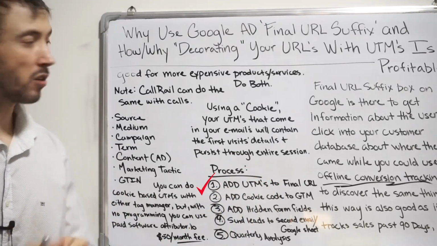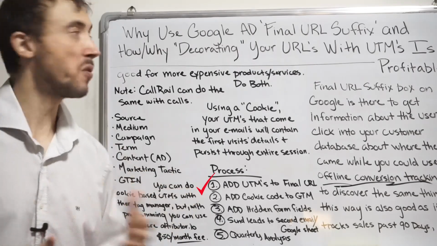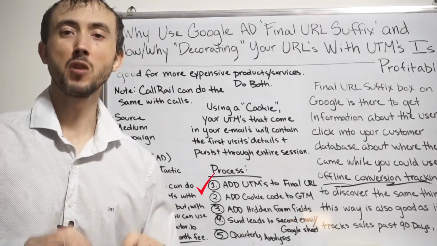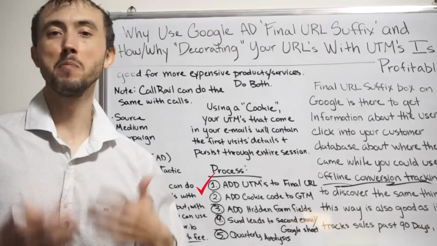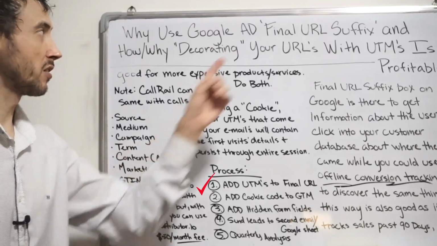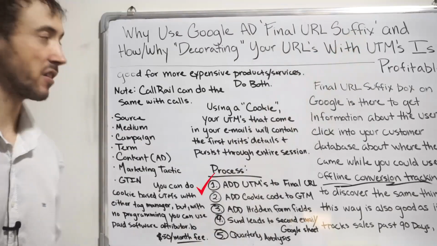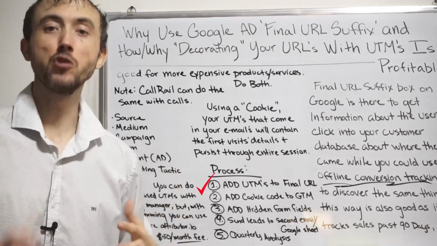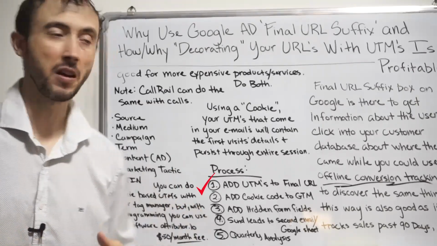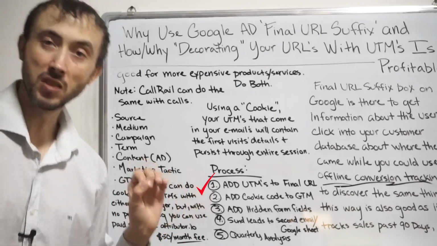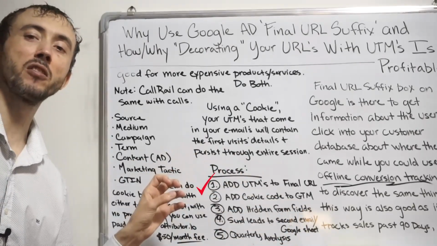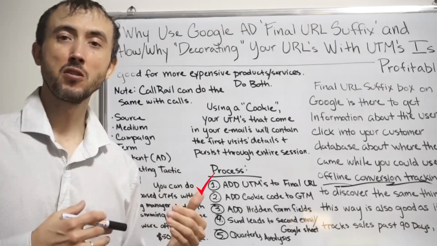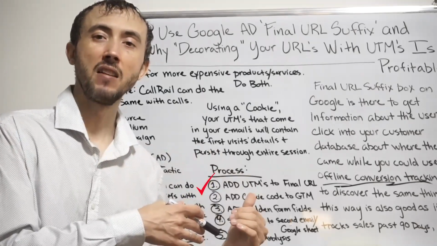So ultimately, to be able to come up with what you actually put in that final URL suffix box, you go and you type in UTM builder, Google. Google has a UTM builder tool that tells you exactly what to put in that final URL suffix box. Specifically, every final URL suffix box for every ad that you have should technically be different, or most of it should be different, so that when somebody eventually goes to fill out the form, the information about what ad they clicked on is there. It basically is just giving you the identifying information so that when somebody eventually turns into a lead, you're going to be able to tie it back to that same ad. That's basically all it's doing.